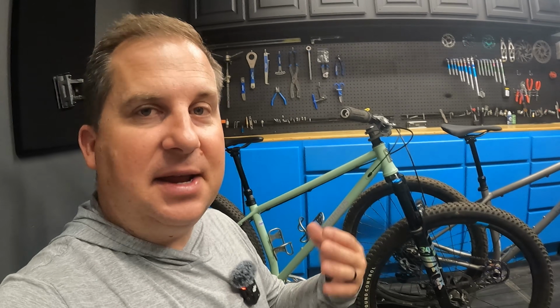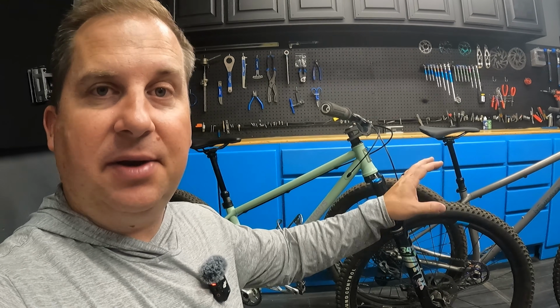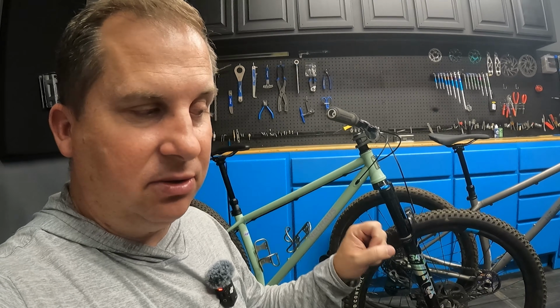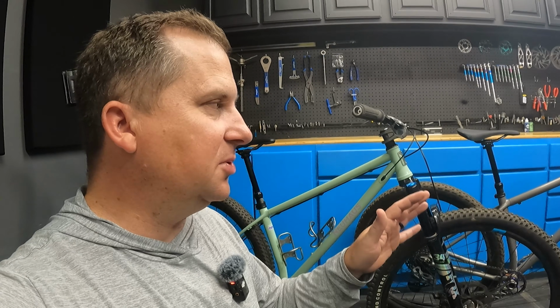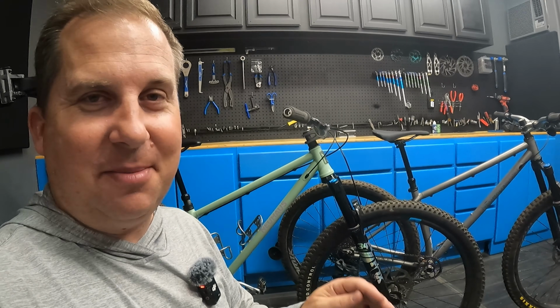And so if Nick had chosen to run really big tubes on the Ti one, it's gonna ride a lot different than if he chooses to run really small tubes. It's gonna be fun to see how the material properties of each of these materials comes into play in the ride feel. Now, Nick is a good friend of mine, and he is one of the true big brains in the industry. Every time I talk to him, I learn something.